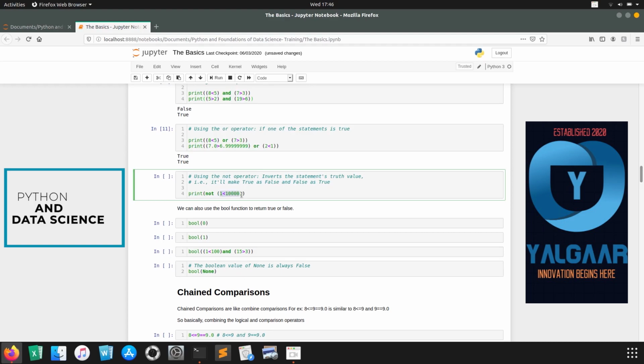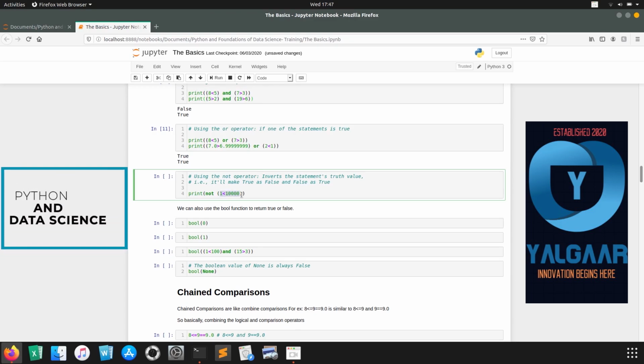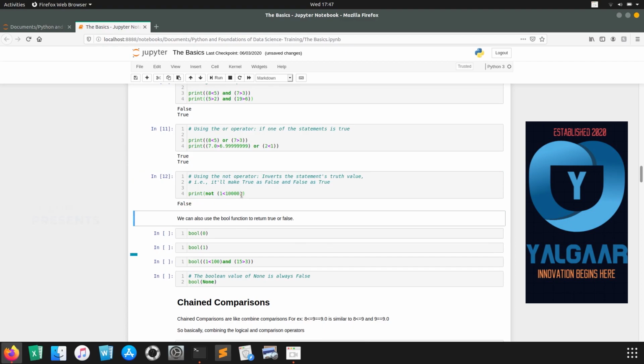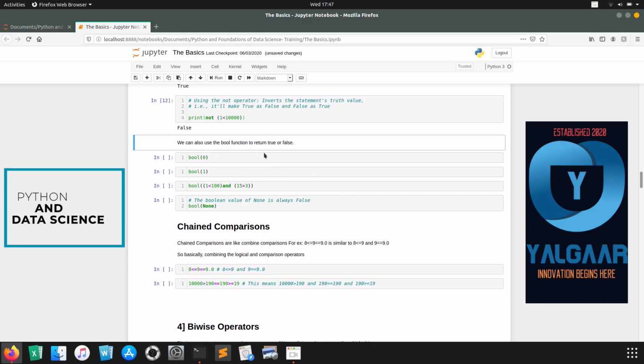So we take this statement, 1 is smaller than 10,000, which is true, and then invert it, and I should get the output as false. Yeah, I'm getting it.